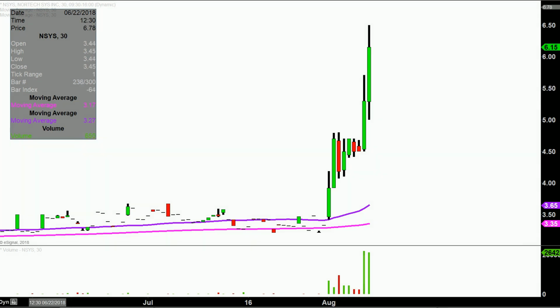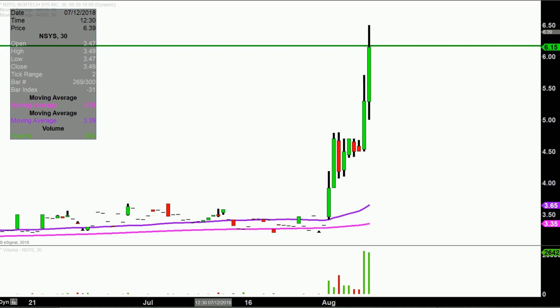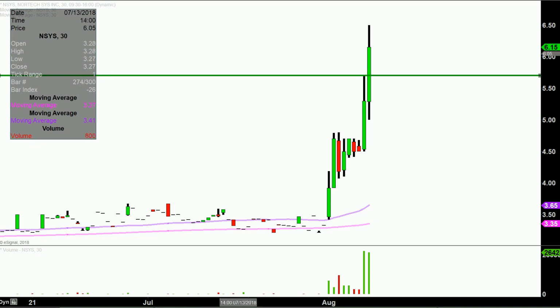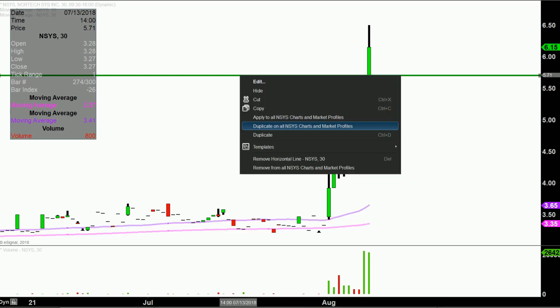So first level of support is what I would call the ideal level. When you say, hey Clay, what would make this chart look the absolute strongest going forward? That would be if the price can stay up here above $5.70. Now, don't get me wrong. If the price falls below $5.70, I'm not saying the entire chart's ruined or anything like that. But yeah, if the price can manage to somehow actually stay up above that level, that would certainly be a huge sign of strength going forward.